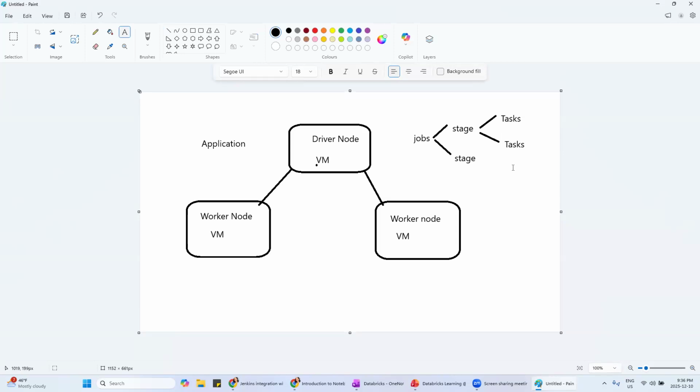And in this stage also we have tasks. So do you understand how the distributed processing of data helps Databricks work faster on big data? If you have big data, terabytes and petabytes of data, that is how they can handle it very quickly. Do you understand that?